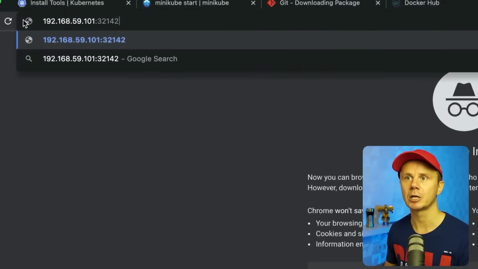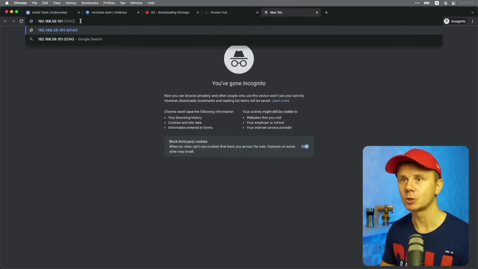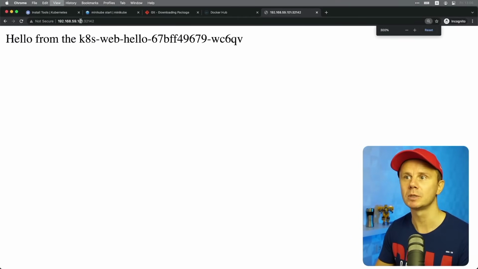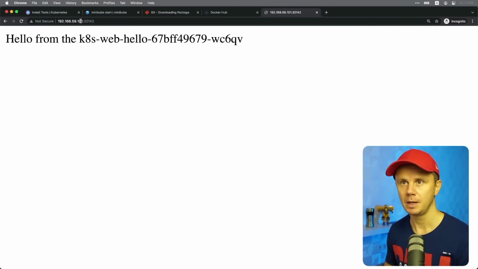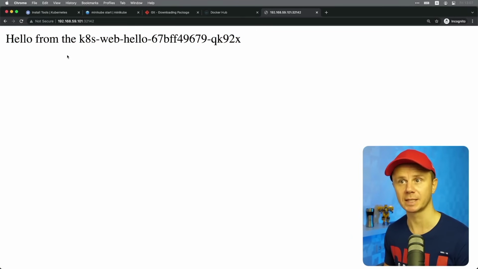So in my case, connection string is here. So here is IP address, it is IP address of the node, and here is randomly generated port, which was created by Kubernetes itself when we created service for our deployment. Let's go ahead and try to connect, and I see response from one of the pods. Let's refresh, and I see response from other pod with other name. Refresh again, and I see response from other pod here. That's how we are able to connect to our deployment using NodePort service.